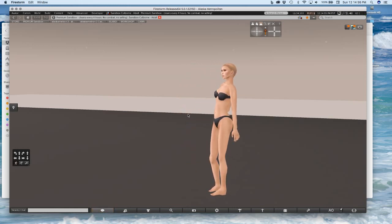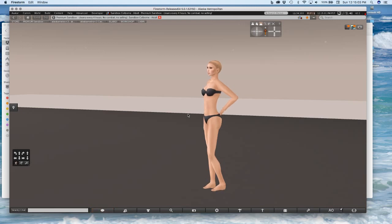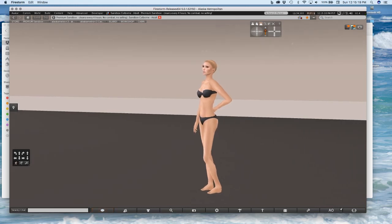There are advantages to that, there's disadvantages to that. The advantage is that your texture will stay at 1024 by 1024, that's all I design in now. But the disadvantage is, because it's not baked, you have the alpha glitch happen when you wear more than 1 layer of appliers. And this happens a lot on mesh heads as well with your makeup. You can't really stack it, which is a little frustrating.